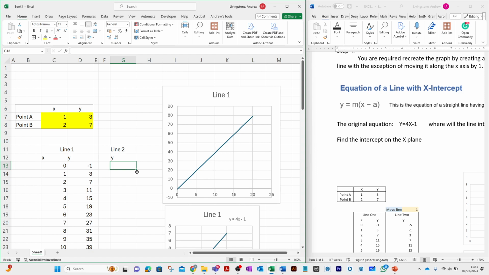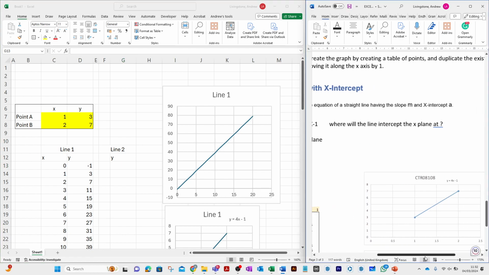Now we're going to do our second line. What we want to do is manipulate our equation y equals 4x minus 1 using that other formula that we have. Do I have it in my notes?